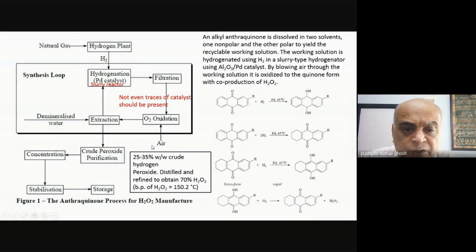So you've purged with air, you have formed hydrogen peroxide over here. Then you extract the hydrogen peroxide into water. Your working solution of anthraquinone in solvent just gets recycled. Then effectively what you do is you concentrate the hydrogen peroxide. Hydrogen peroxide, as you know, has a high boiling point. So you can actually strip off the water and make it quite concentrated, something like 40 to 60% hydrogen peroxide. Okay? And then because it can undergo radical based decomposition, you stabilize it with some kind of an antioxidant and then store it.